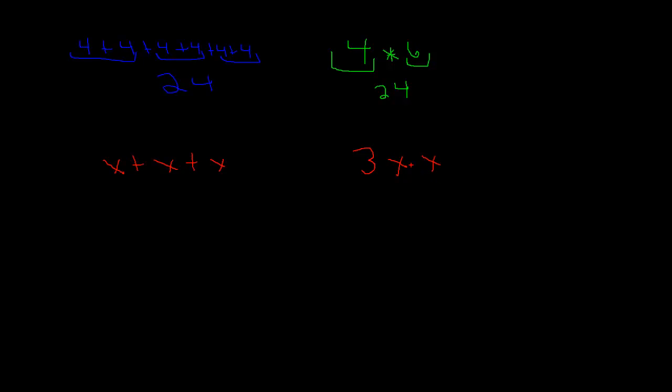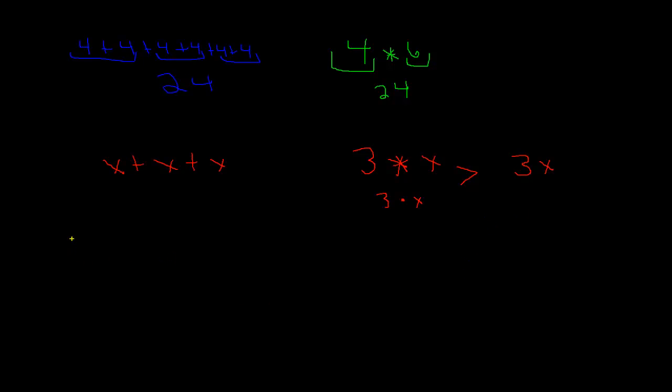But wait a second. This times thing, it's the same x over and over again. How do I know which x is x? Well, number one, you could do this. You can also write it out 3 dot x. You know, multiplication is very important. But that's something we don't want to do. So in algebra, algebraic people, they've basically deduced that instead of writing 3 times x or 3 dot x or whatever, you can just write 3x. Let me explain the logic behind this.